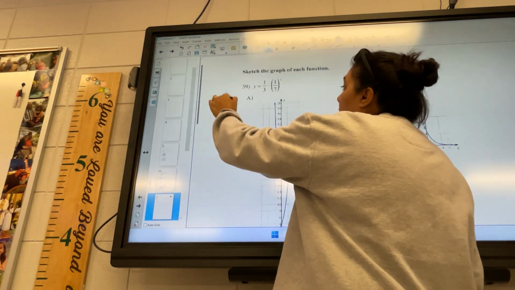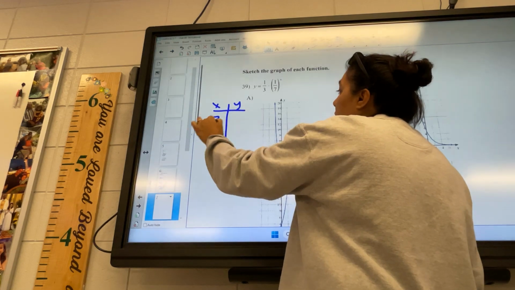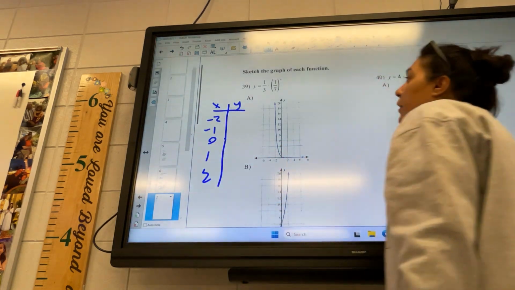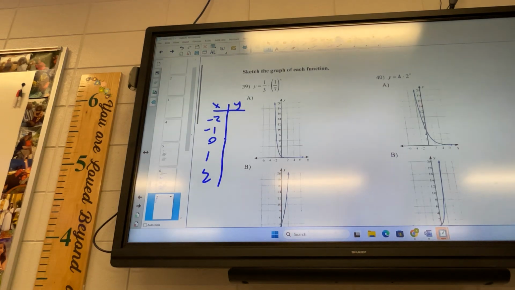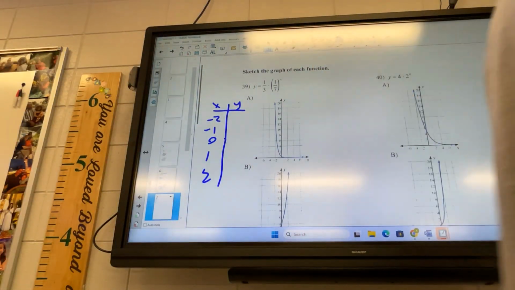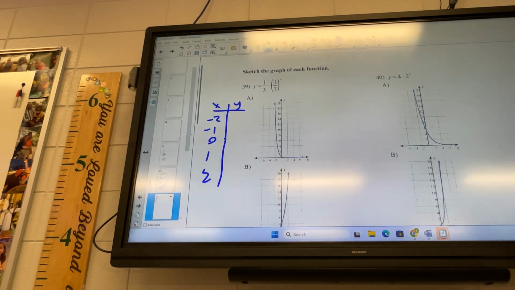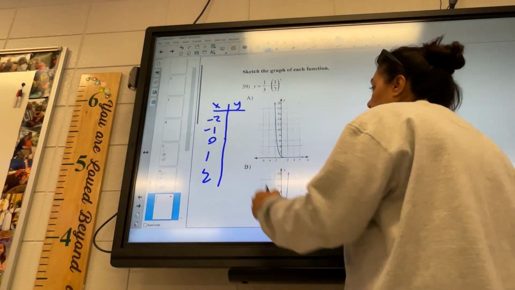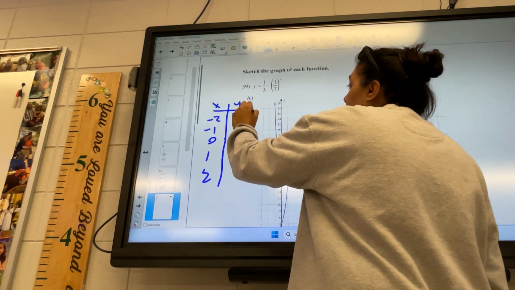Okay, now, we are going to have to type these in. Okay, so we do this XY chart, and we say negative 2, negative 1, 0, 1, and 2. Okay, so you guys got to get typing, hit your fraction button. You're going to say 1/3 times, parenthesis, 1/7, close parenthesis, and then to the power of, and then negative 2. Okay, what is that? 16.3. 16.3? Yeah. Okay.